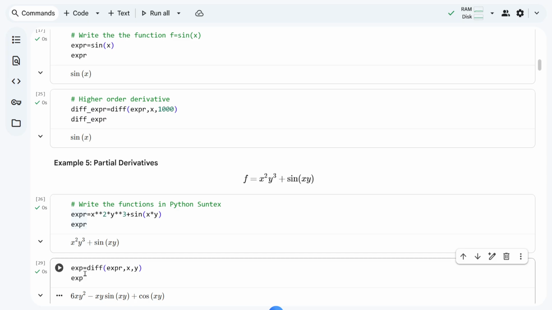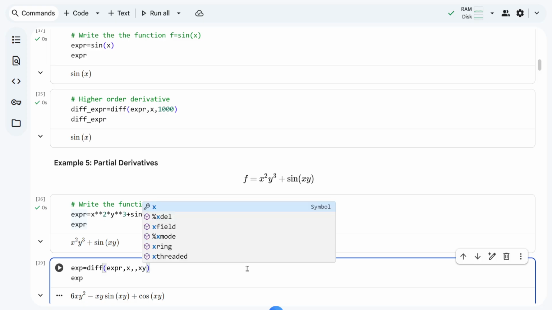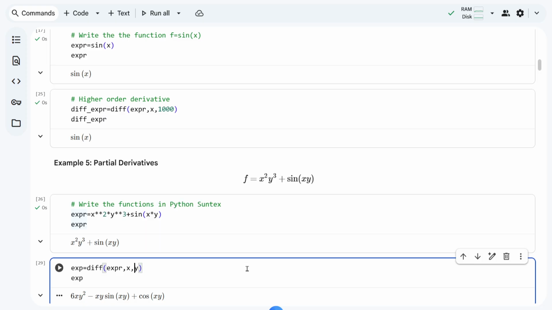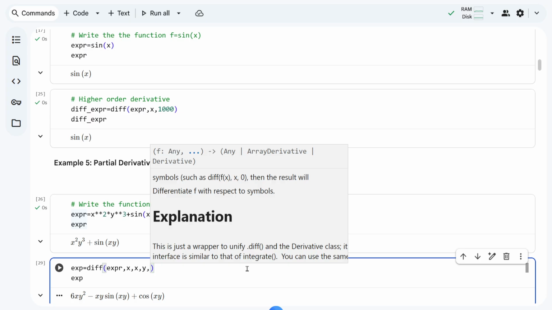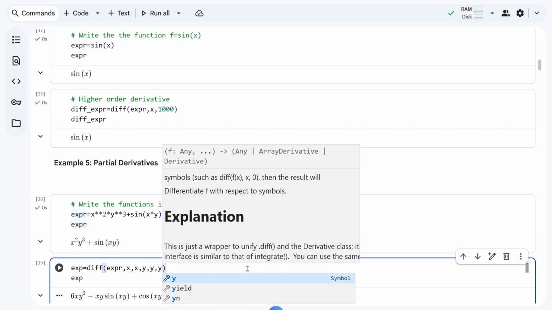You can write the syntax in this way. If you need the partial derivative with respect to x 2 times and with respect to y 3 times, you can write it like that. So this will return the value.